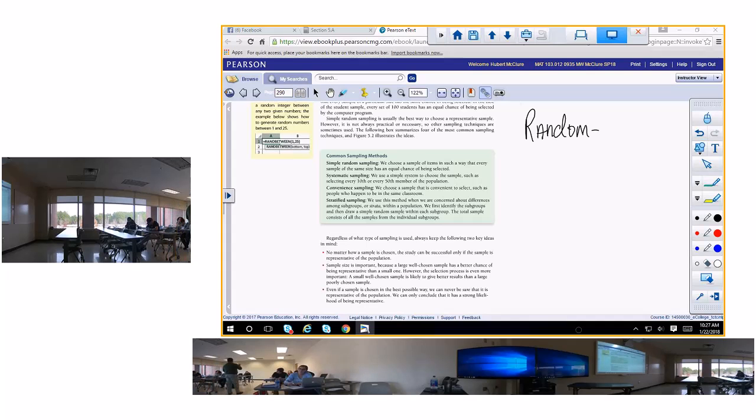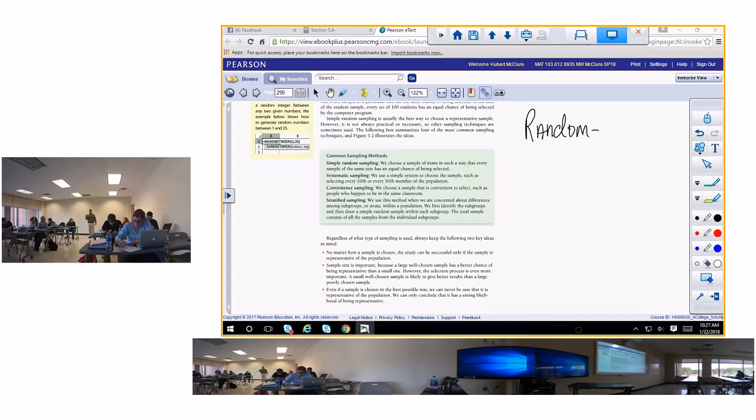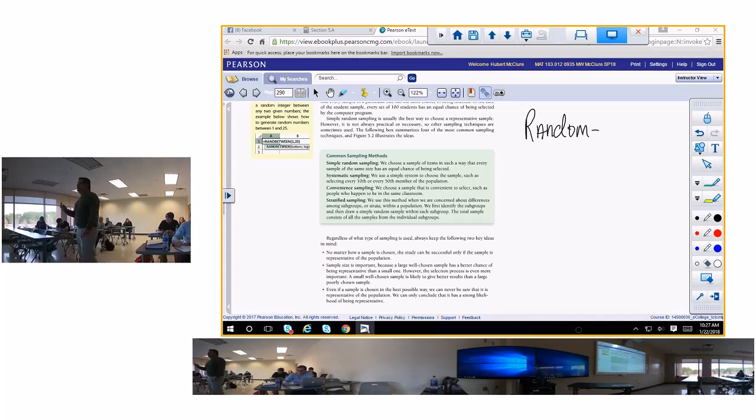Now, there's three or four things I've already done to make sure of what I'm talking about. It's random. In other words, no bias. Okay, what did I do? Name the three things that I did. The color is the same. The writing is the same. It all comes from a lead pencil. And the folding is the same. Those are all three things of uniformity, which takes away bias.